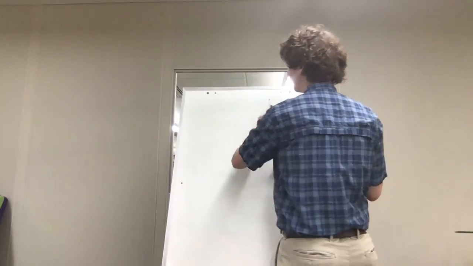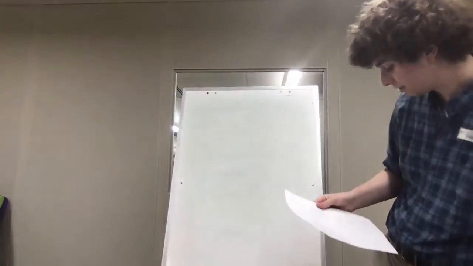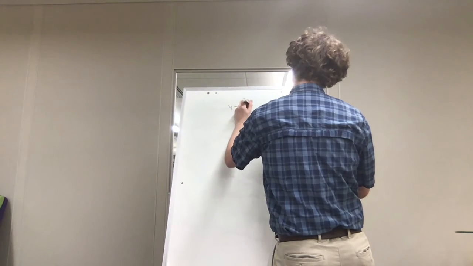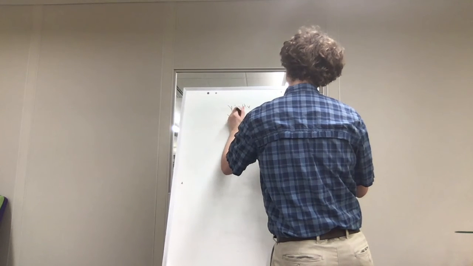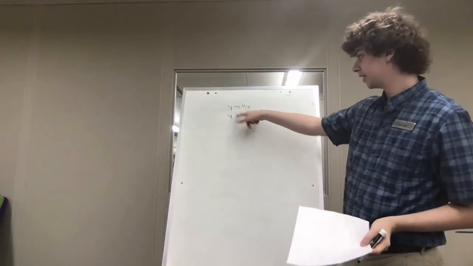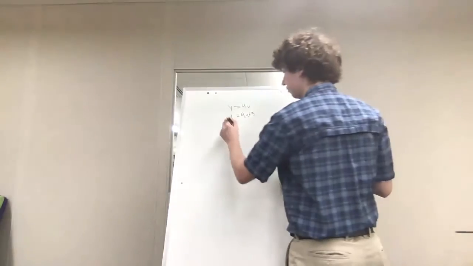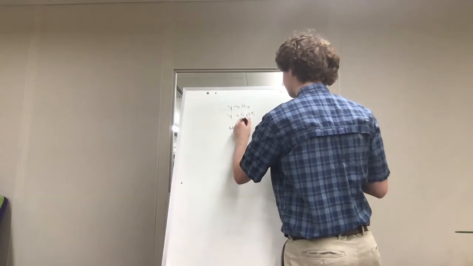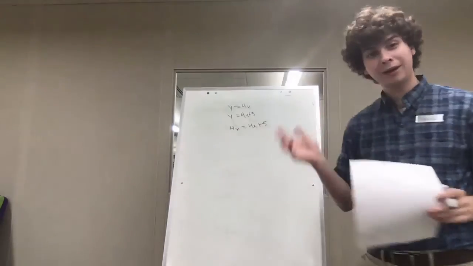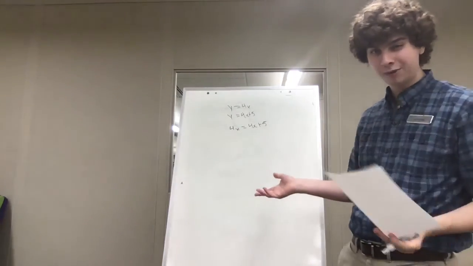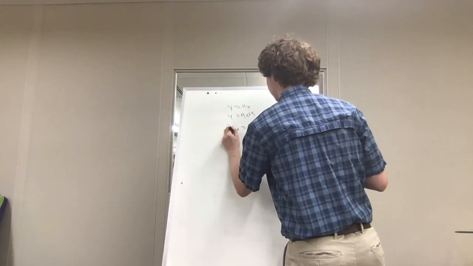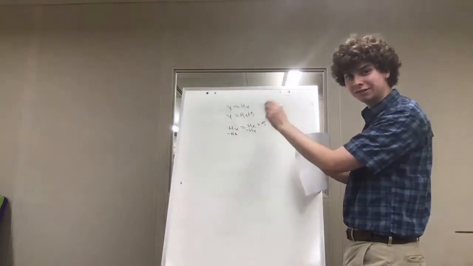Now, finally, 0 solutions. This one is a little more interesting, I think. y equals 4x, and then y equals 4x plus 5. It's already in the format we like, so I can just set them equal to each other like we've been doing. So 4x equals 4x plus 5. Now, I want to get all my x's on one side, right? Just like we've been doing. So I'm going to subtract 4x. Well, 4x minus 4x is 0.